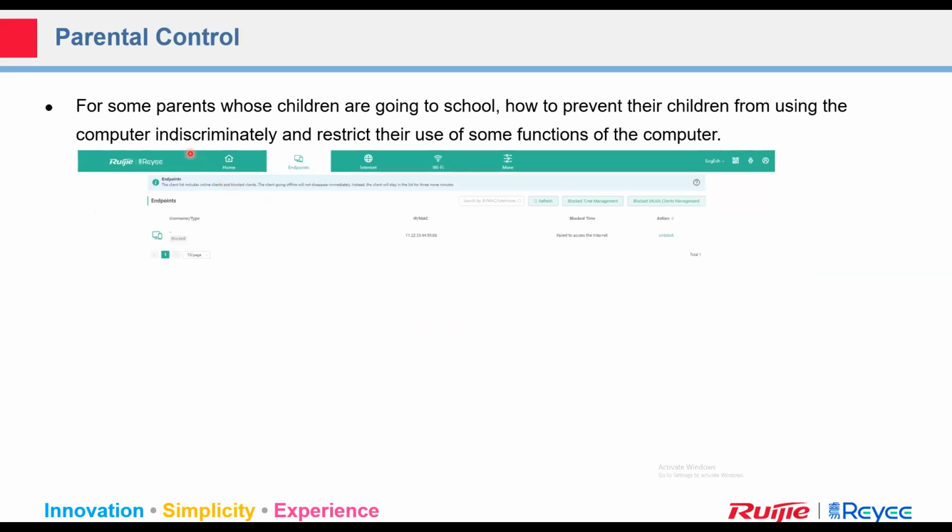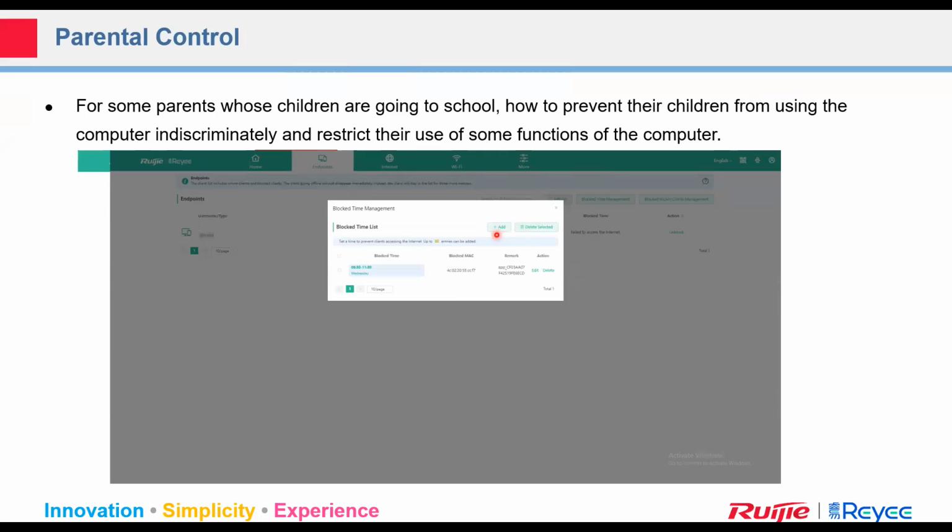So there is a parental control feature in this eWeb series. So you can control some of the functions in the eWeb series at any time of the day. You choose the endpoint, you can choose the MAC address of the device, and you can choose the block time that you want, so that you can control any time of the day for parental control. So you can choose next.